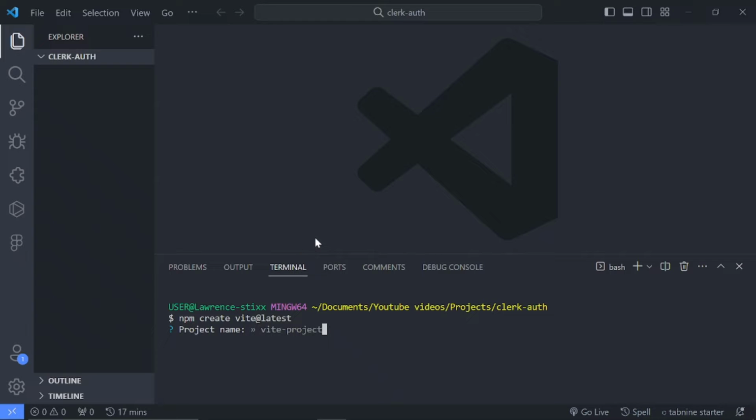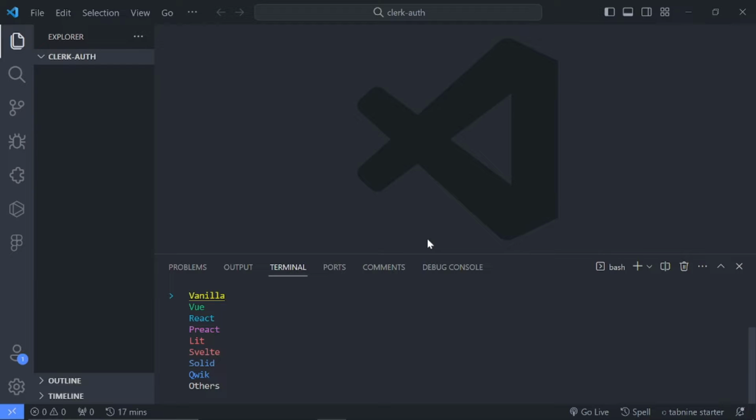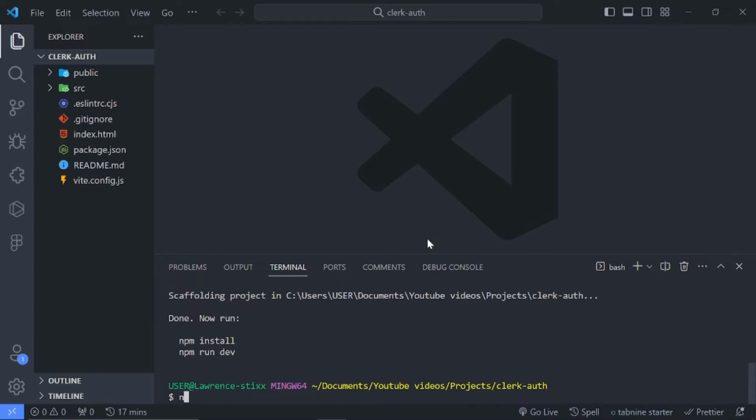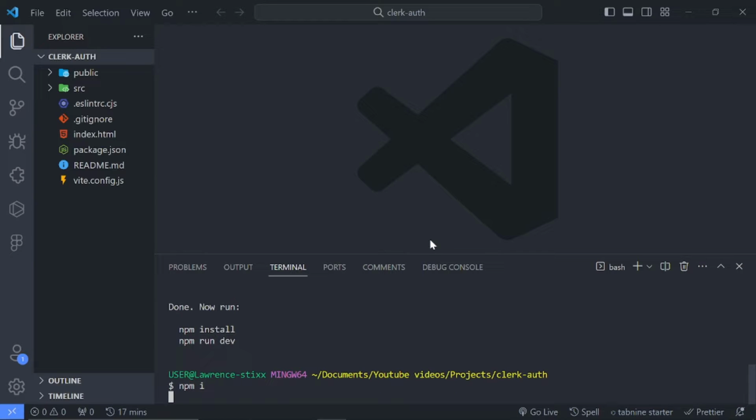The project name will be the default, which is clerk, and Vite is available for plain JavaScript, Vue, React, Svelte, Solid and others. So we're going to be using React and will not be using TypeScript, working with JavaScript. Let's just install it.